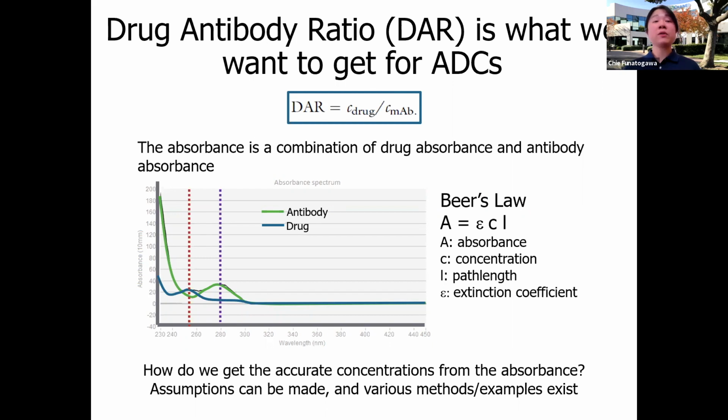Based on Beer's law, we know that you can get the concentration from the absorbance from the antibody, which most proteins usually absorb around 280 nanometers, and wherever your drug that you've attached absorbs also. In this case, you can see about a 252 nanometer absorbance of the drug, shown with the red dotted line. The reality is that some drugs that you conjugate may overlay, like you can see in this example, with the protein concentration. So you really need to be able to deconvolute that in the sense of being able to measure the absorbance at a specific wavelength and then essentially subtract out any other contributions.